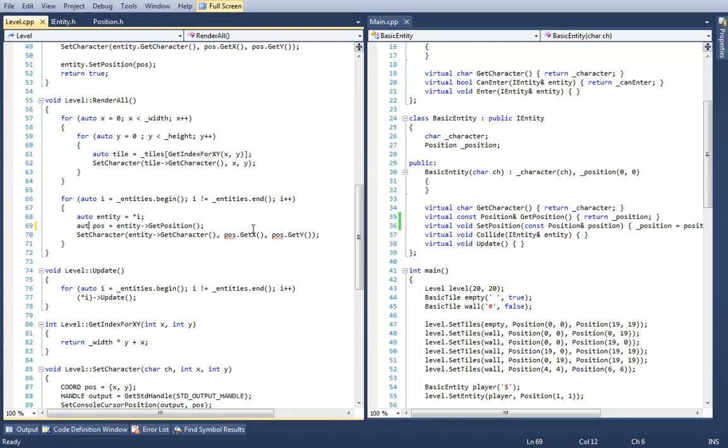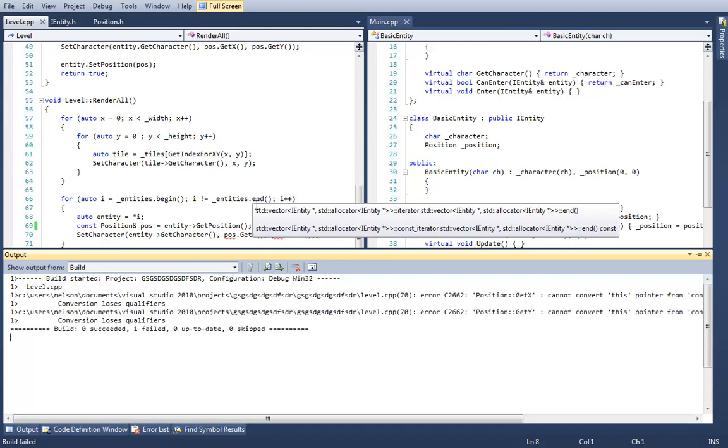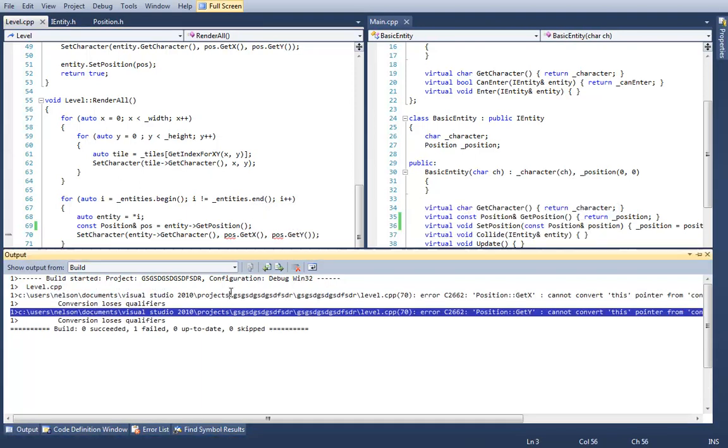What I had before was using the auto keyword, or implicit typing, which caused the position from the entity to be copied into this local variable. But that's not exactly the behavior that we're looking for right now. What we really want is to return a const position reference pose from the entity get position. That will make it so that we don't get a copy operation when we grab the position out of entities. But you'll immediately notice a problem. On line 70, we have two errors.